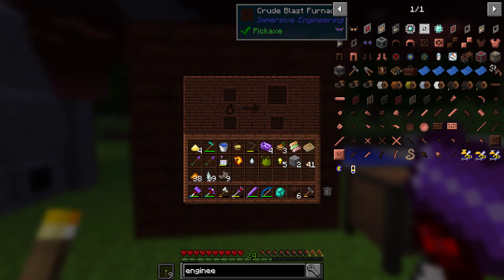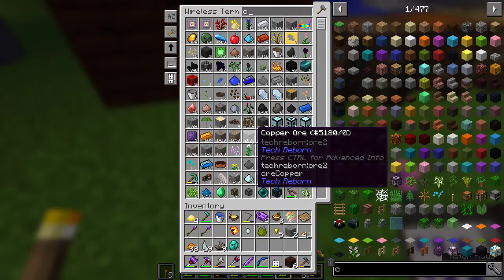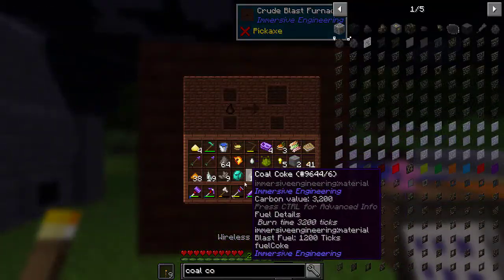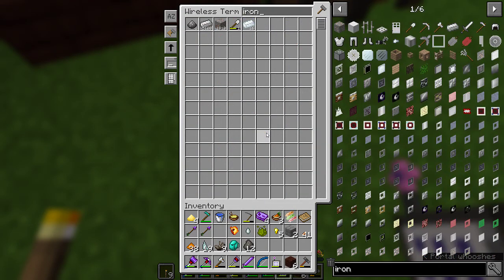It's Immersive Engineering. Steel is what I'm trying to make through here. So if I just go through some wiki stuff. Okay, coal coke. Nope, wrong thing. Coal coke. Right, coal coke. And then I want some iron, which I have a ton of.